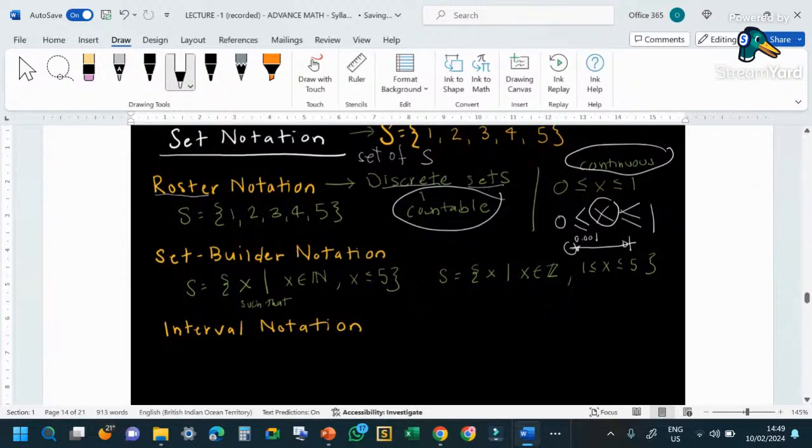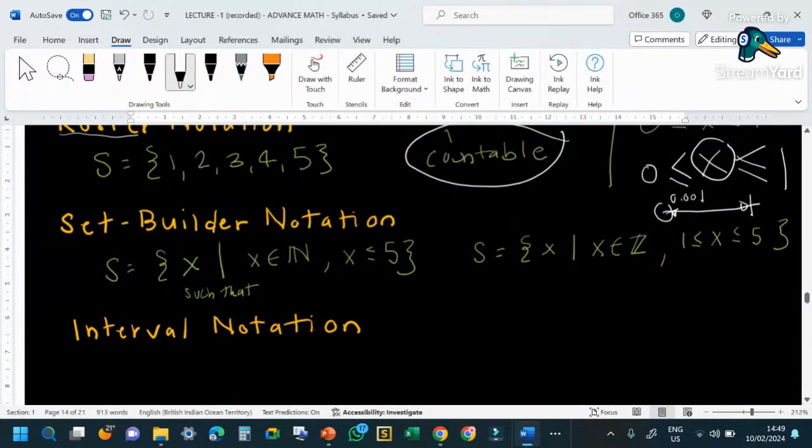Continuous, where you have the bits between a range from 0 to 1, 1 to 2. If you're going to use countable data, then 1 and 2, 1 will just be the interval. But if you have, say, 1 and 4, that includes 2 and 3. But if you say 1 and 2, then in between will be decimal numbers. Now, the set builder notation is this one.